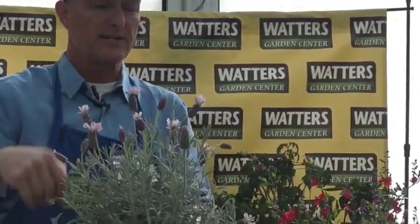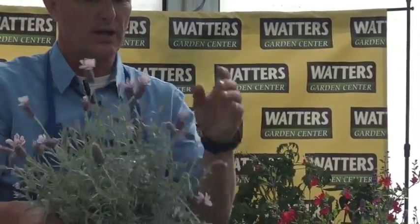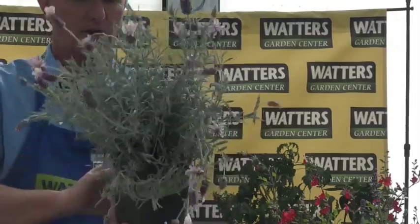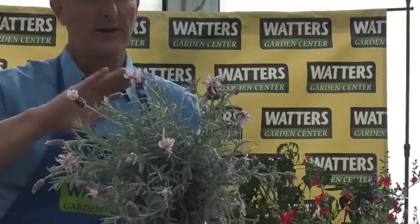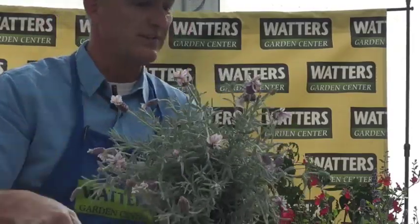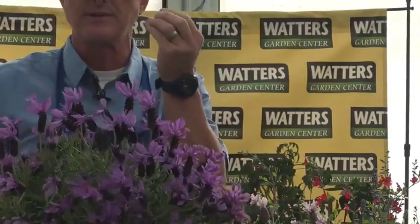This one I brought, Spanish always has this very tight flower head to it. You've never seen that color. This is called Ghostly Princess, Spanish lavender. New color. You don't see white and pinks. You just don't see that because almost always Spanish lavender looks like this. This is the most famous. This is the one they put on the front of magazines. You don't really use it as much as the foliage isn't as fragrant, but the flowers are stunning. All lavenders are evergreen.